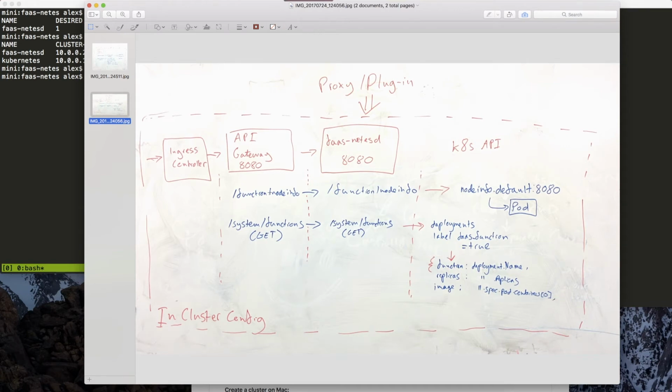So we have the proxying, we have the get function, and the next logical step is the create function. So right now you can create those through kubectl with config or command line operations, but when that is implemented in FaaS-netes, what will happen is we will first create you a deployment and then a service. And those are what we will use to provide this endpoint on the FaaS-netes daemon.